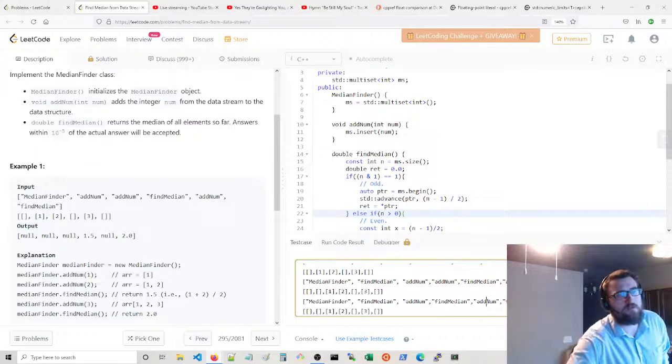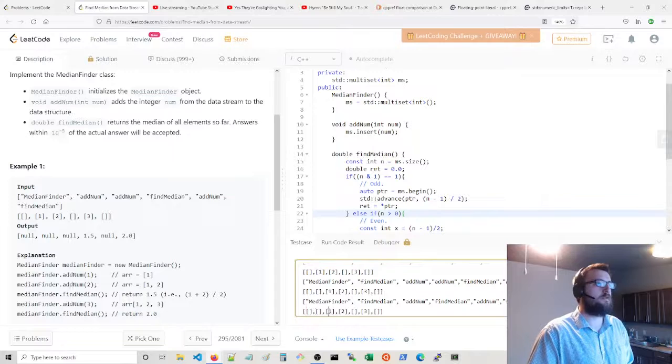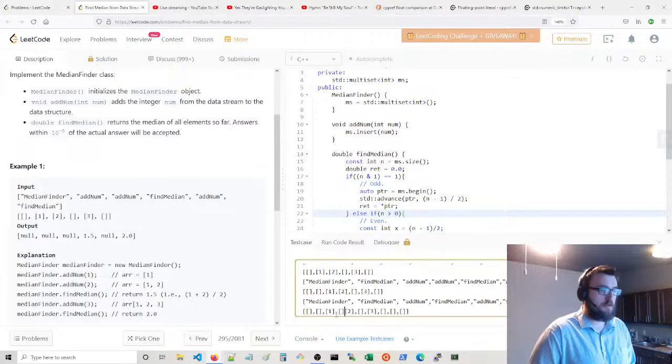Find the median of empty. Add number 1, find the median again. Add number 2, find the median again. Add number 3, find the median again. Add number, I don't know, 500.